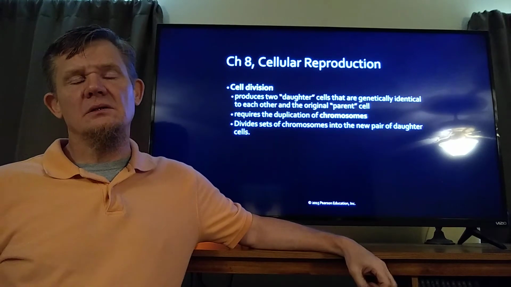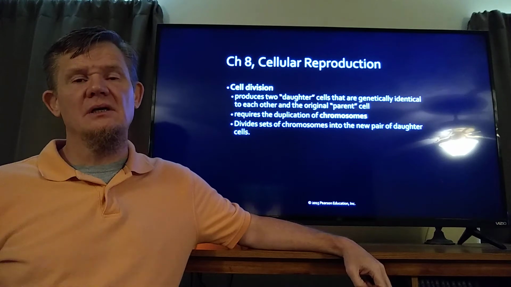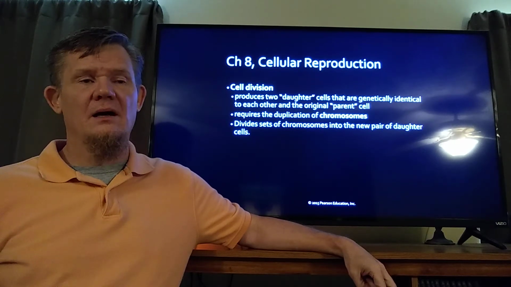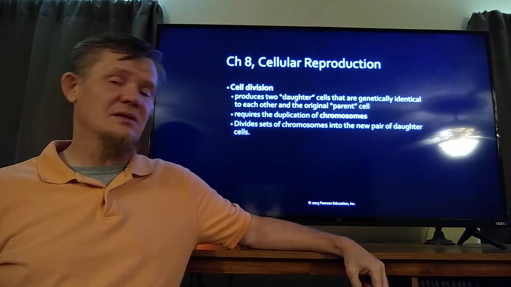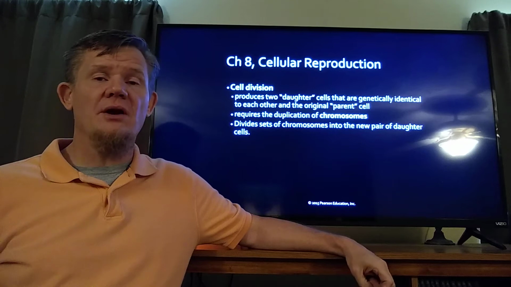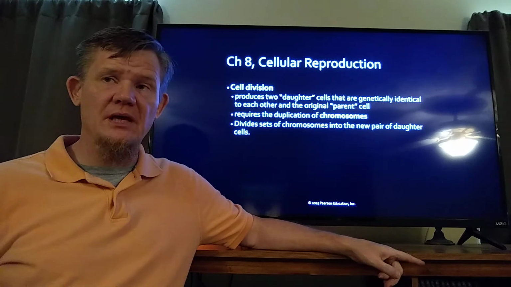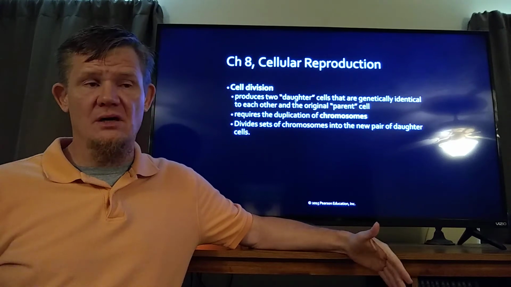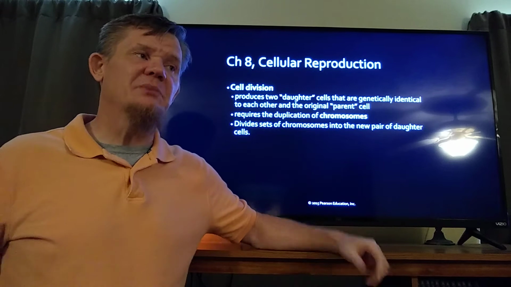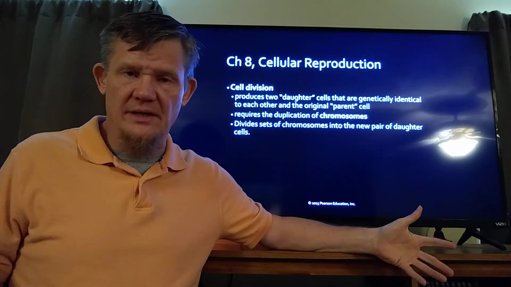Before the one cell can split in two, the cell has to replicate its chromosomes. If we're talking about prokaryotes, there's just a single chromosome. We'll talk about how that replicates when we get there. If it's a eukaryote, it's likely to have multiple chromosomes, and it's going to have to duplicate those before it starts. Please try to think about this and remember, imagine that a complete set of chromosomes just is $1, right?